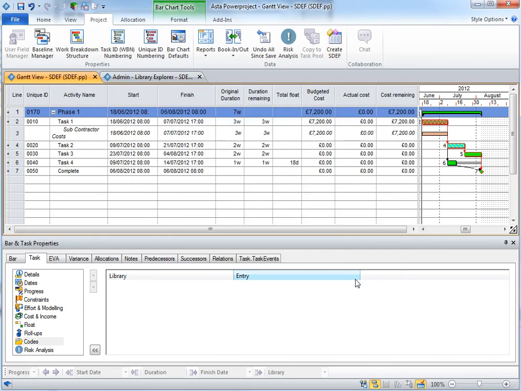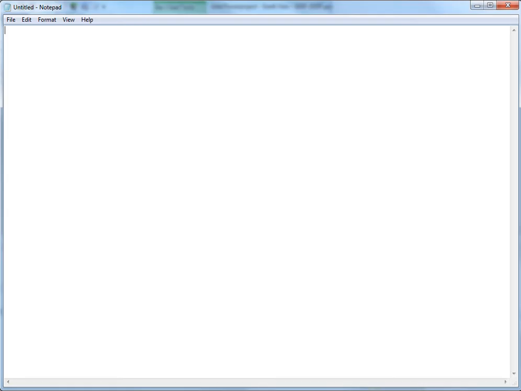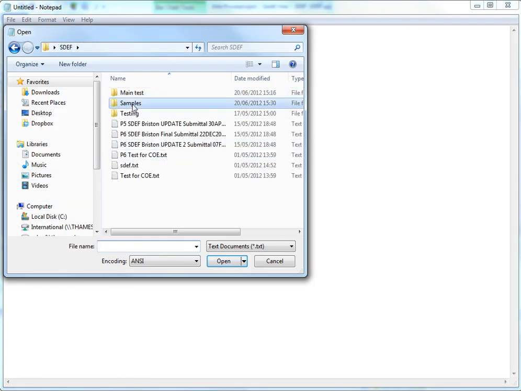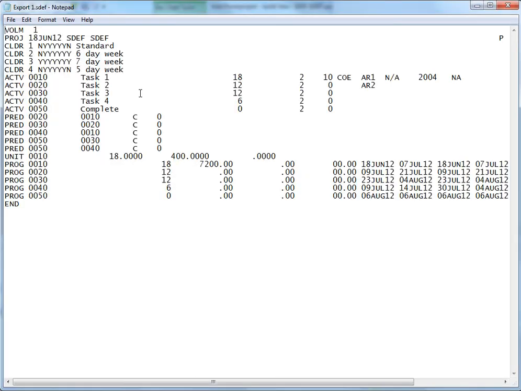So we have created that, and I will now just look at that file, the one we created. That's in samples, and you can see now we have a fully complete and correct SDEF export.